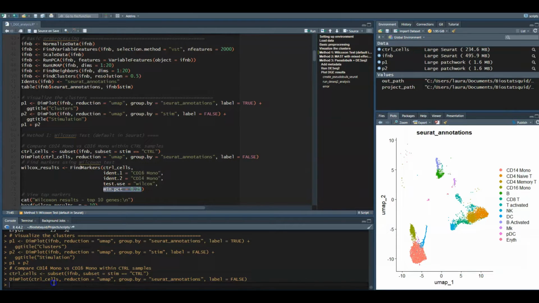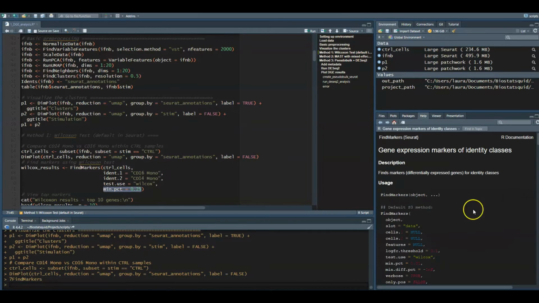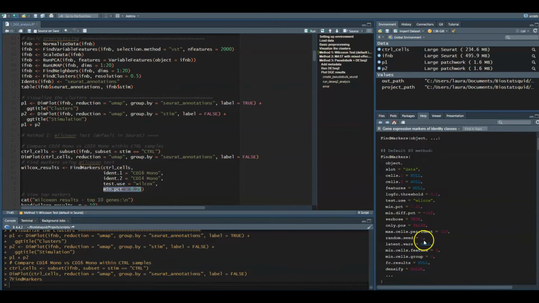You can read more about this function by running ?FindMarkers. There you go. So you can check if any of these parameters apply, as in if you want to fine tune any of these parameters.